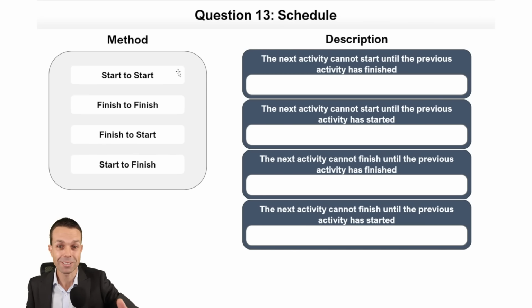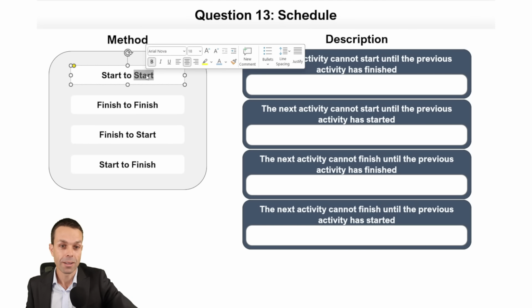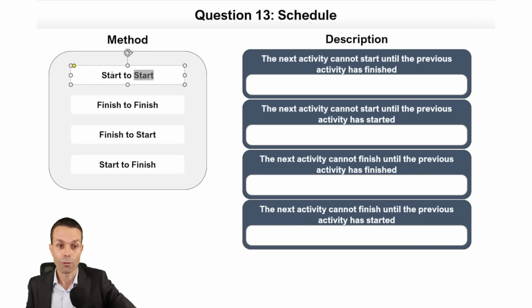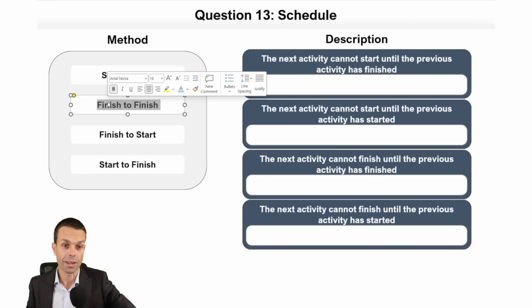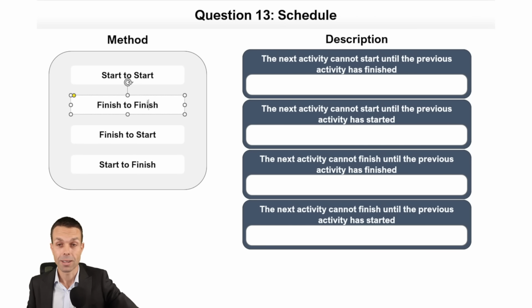Do you remember all these ones? But do we remember what they mean? And here's a trick for figuring these out, actually. The second one cannot start before the first one has started. And here, the second one cannot finish before the first one has finished. So it's in order. The second one can't finish before the first one has finished.